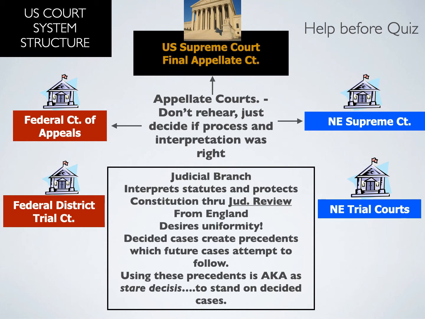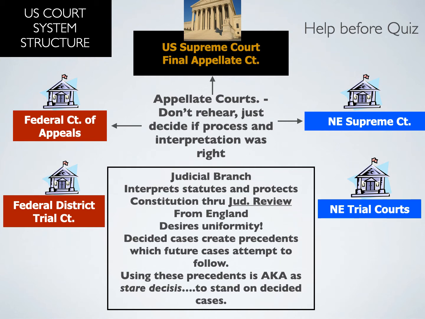So it's important to take a look at this slide, both in your notes here and in the notes later, to make sure that you understand the path a case could go to the United States Supreme Court. We talked about that path either being on the left or the right in terms of starting at the federal district trial courts or the Nebraska trial courts as jurisdiction. So where would the jurisdiction lie, with the states, in our case Nebraska, or with the federal court? We'll talk about that here in a bit. So starting at the bottom, moving up on the left or moving up on the right.